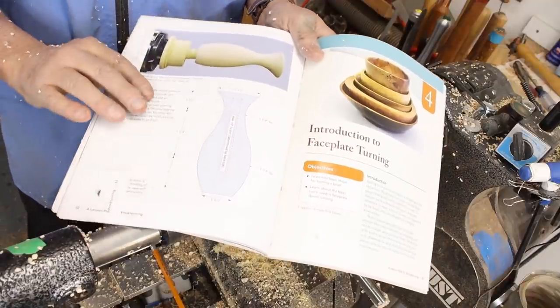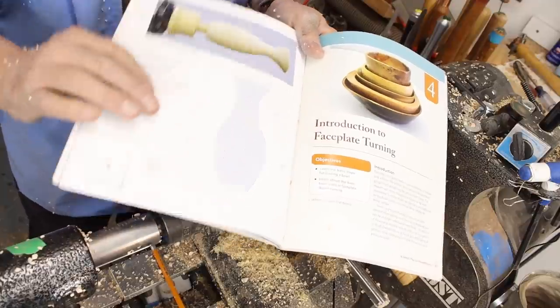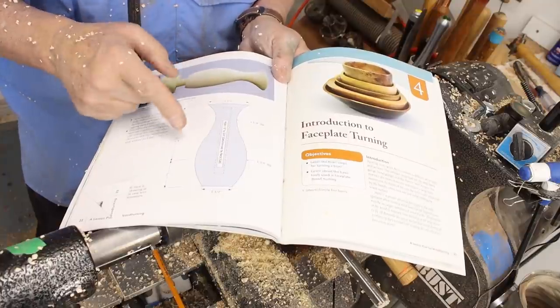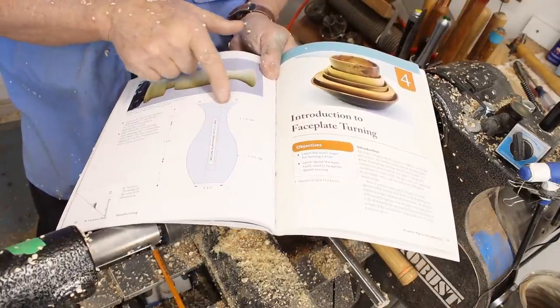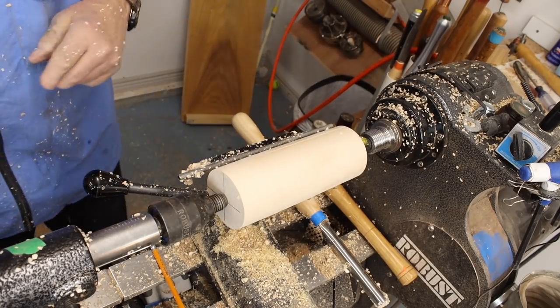But what I'm going to do and feature in this video is duplicating this particular shape with the dimensions in this book. This is a book by Jim Rogers, California, and it's got all the dimensions here. So I'm going to use calipers and dividers and different things to mark the high point right here, the base, and the rim up here on the top of this vessel.